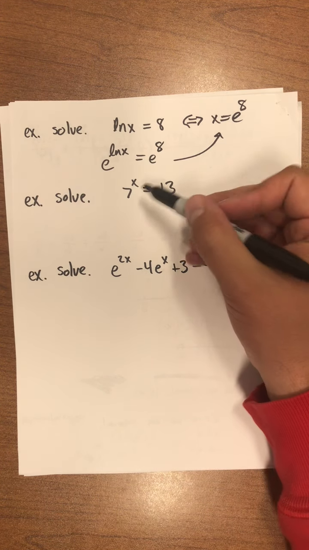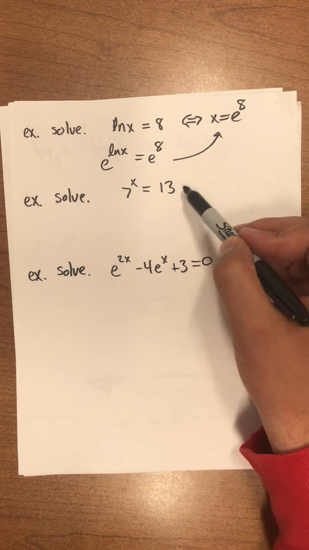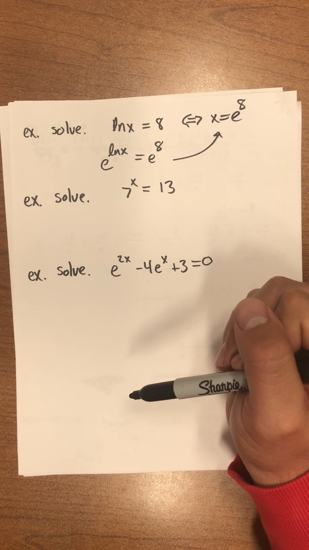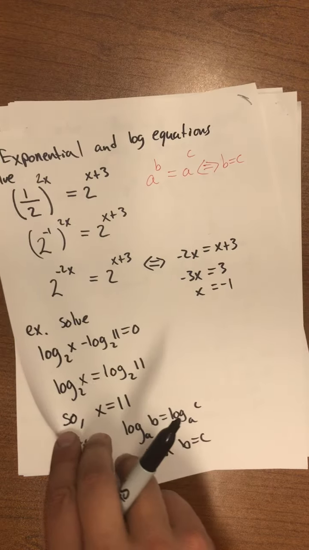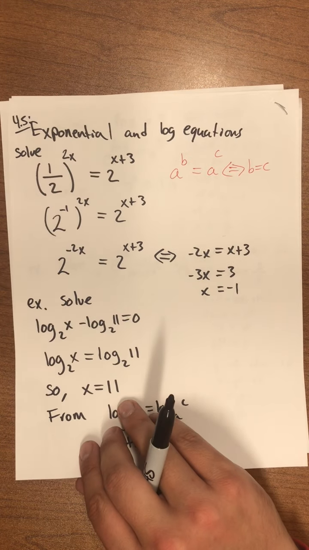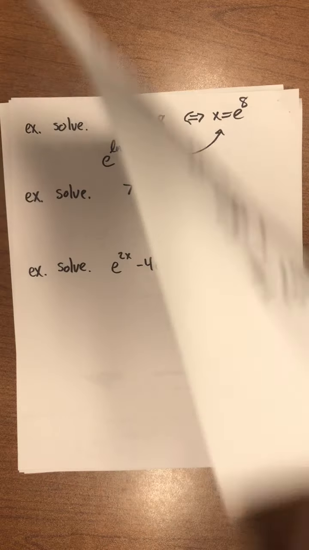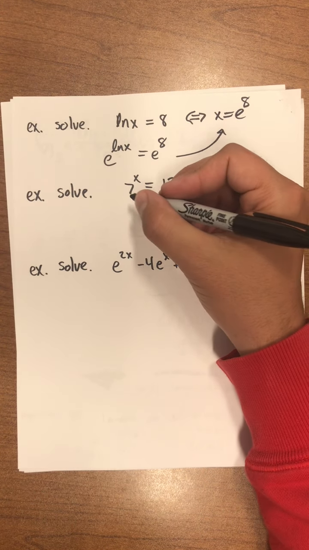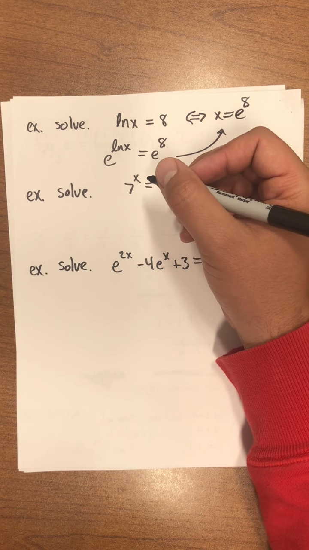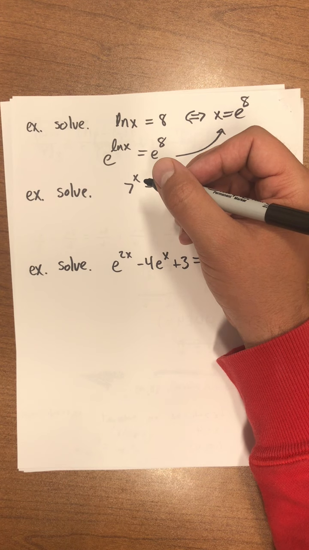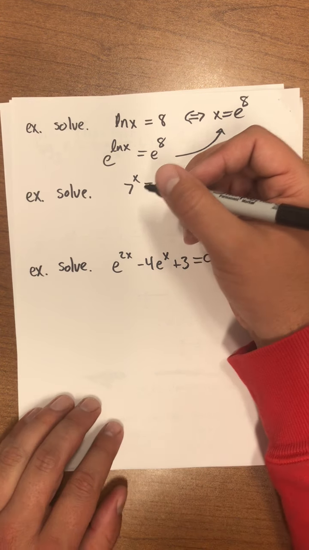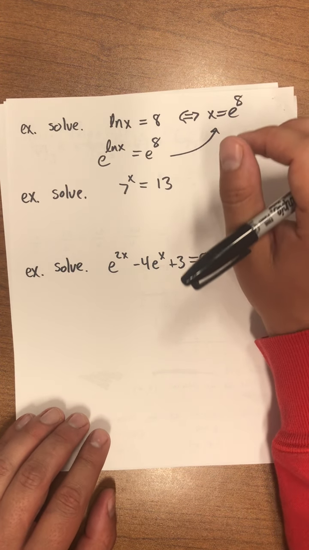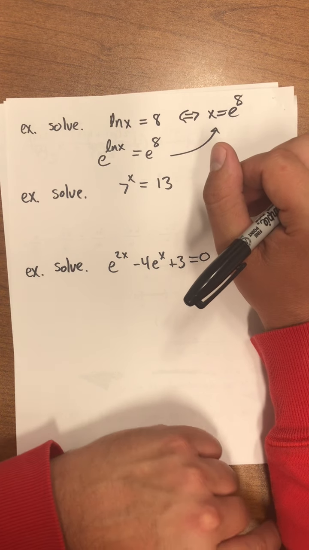Okay, so then we have an exponential equation. 7 and 13 cannot be rewritten as the same base, so what we did on the first example, where we rewrote the bases to be equal and then set the exponents to be equal, we can't do that. We can, however, use the power property from logarithms and take a log of both sides. So let's use log base 7 and then the change of base theorem to write the answer in terms of common log.